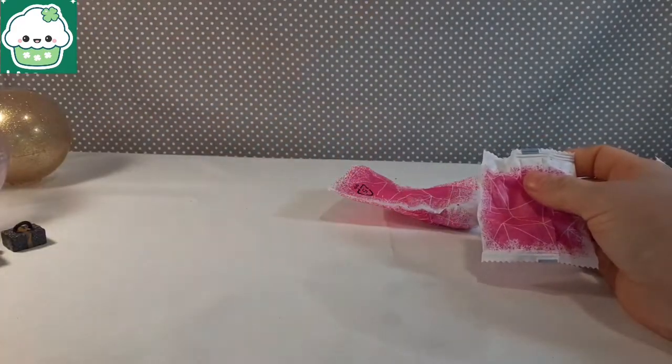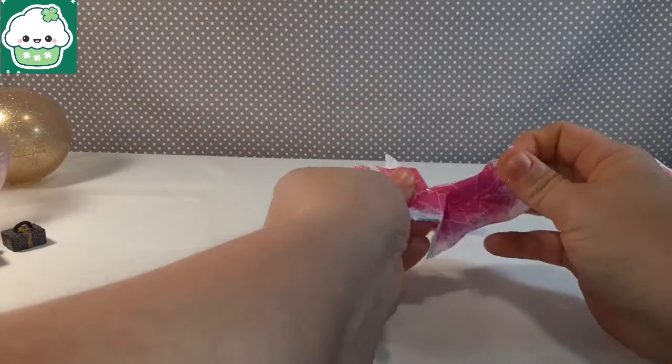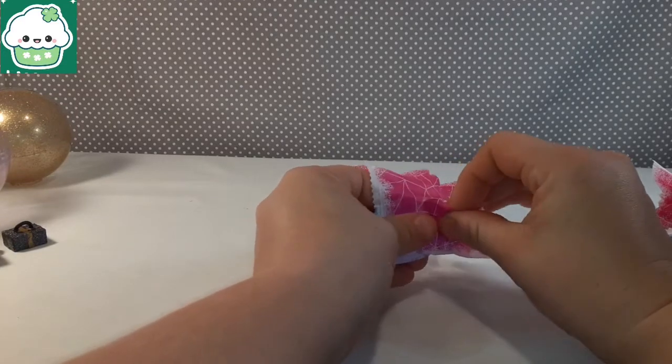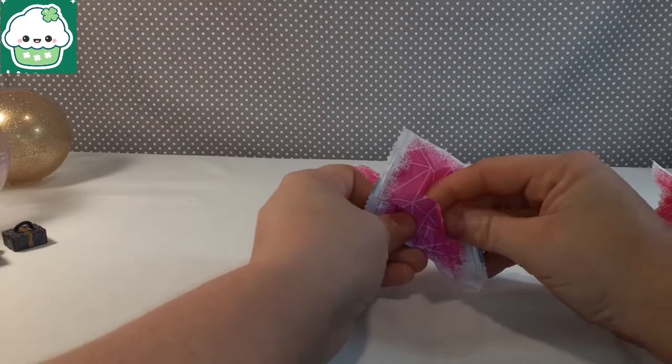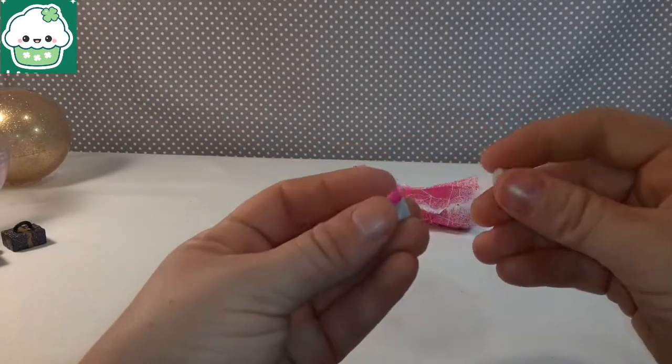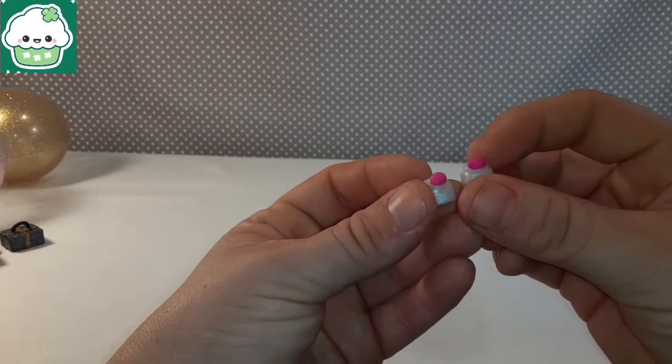Whoops. And a little stand. A little feet to stand in. It looks like, I'm pretty sure, you might be able to stand your dolls in every single ball, like, in the snowman. That'd be pretty cool to display those like that. Okay, so we have little white shoes with pink pom-poms.